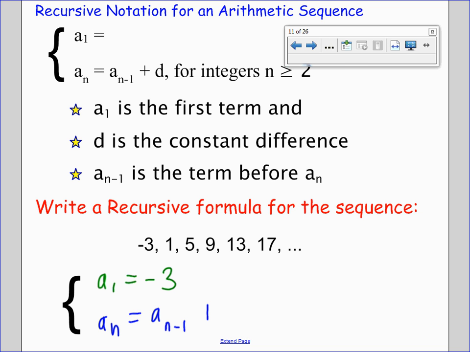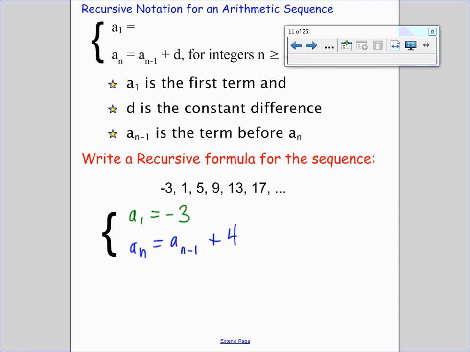Yep. Let's see, if I wanted to know what the current term is, I'd look to the one before it and do what to it to get the current? Add 4, absolutely. So a sub n would be given by a sub n minus 1, and then plus 4. This is down in the subscript, and this is up on the regular line. You take the term before it and you add 4 to it.